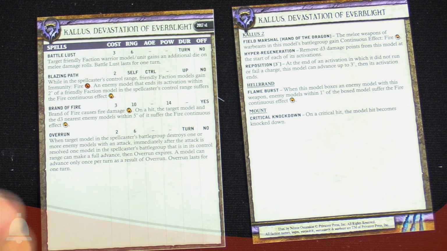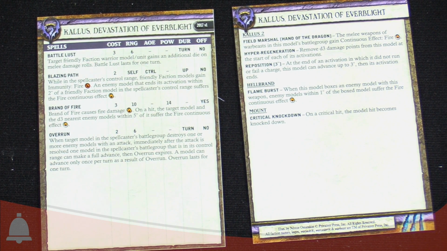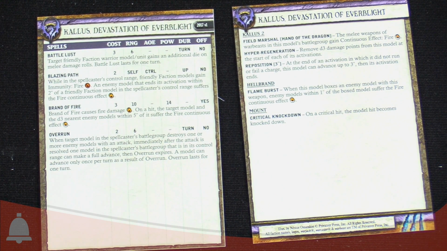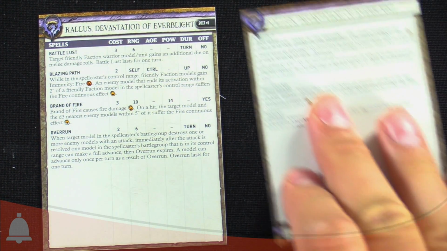Here's Kallus's info here. Field Marshal, Hand of the Dragon. Melee weapons of Warbeasts in this model's battle group have the continuous fire effect. So that's kind of cool. Hyper regeneration: remove D3 damage from this model at the start of each of its activations. Nice. Reposition 3 inches: at the end of an activation in which it did not run or fail a charge, this model can advance up to 3 inches, and then its activation ends. Free 3-inch move, and remember, flipping over, you've got a 7-inch speed to begin with, so pretty cool.